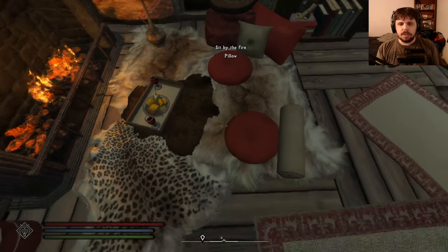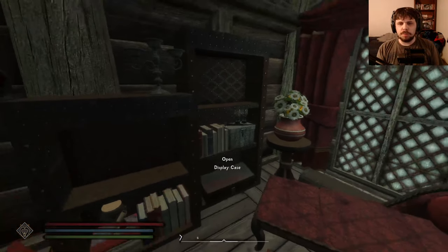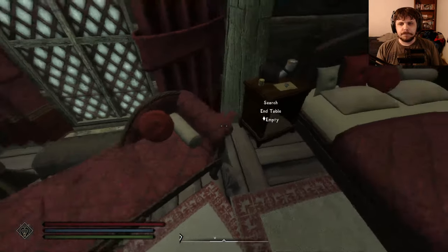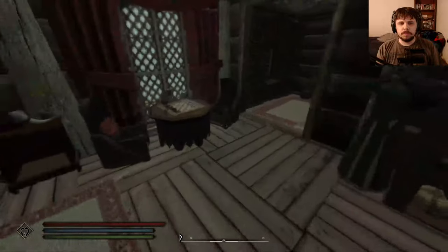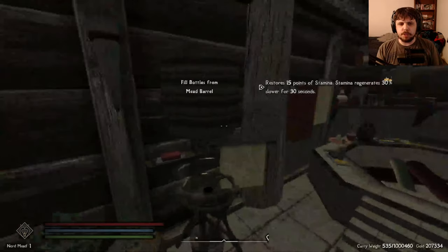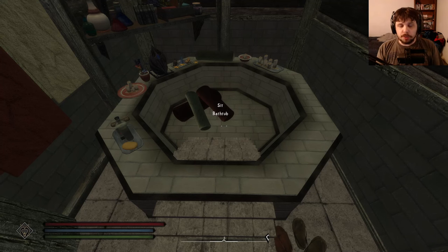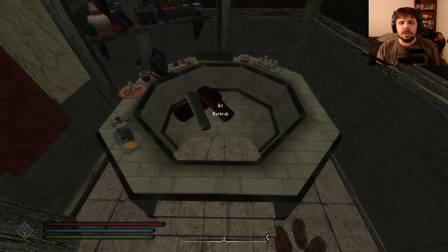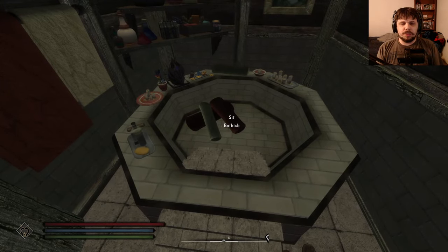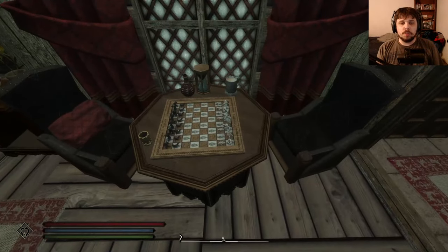There are a couple of pillows where you could sit and have some cheese and crackers, bookshelves and bookcases mostly for the bookworms of Skyrim, wardrobes, and an appearance-changing mirror, which is always a neat little feature. Now, this tub actually undresses you, so if you have particular mods that might suit your fancy. It also actually cleanses you and gives you a buff — I don't know what the buff is offhand, but it's always nice.